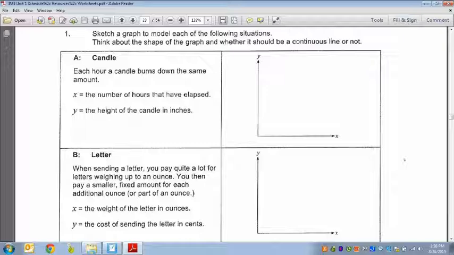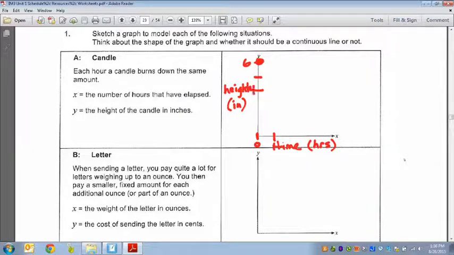But anyway, the x-axis is time, in hours, so I'll put hours in parentheses. And then the y is the height, and this is in inches. Okay, I'm just going to suppose something. I have no idea on the numbers, but let's say my candle is 6 inches tall. At 0 hours of time, my candle is definitely 6 inches tall. I haven't burned it or touched it. But after that first hour, let's say it burns 2 inches, so it goes all the way down to 4.